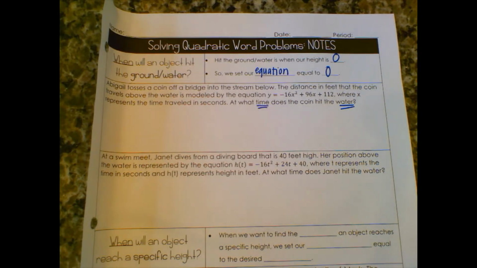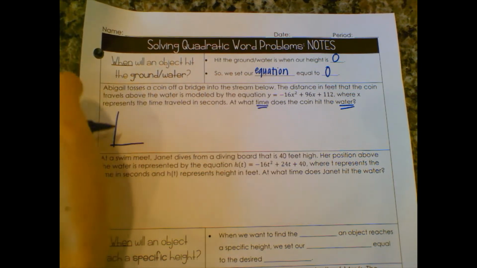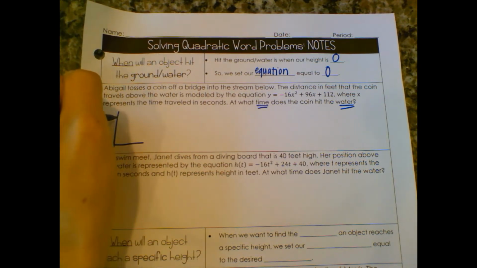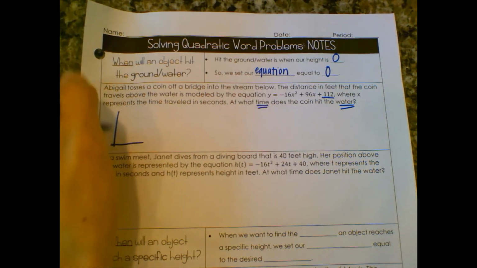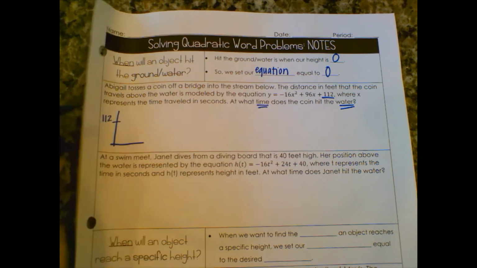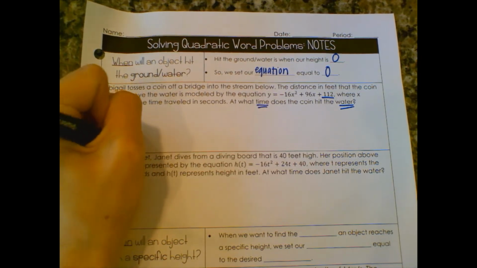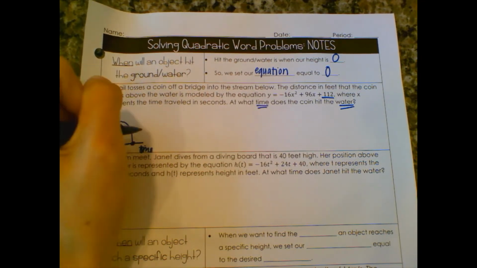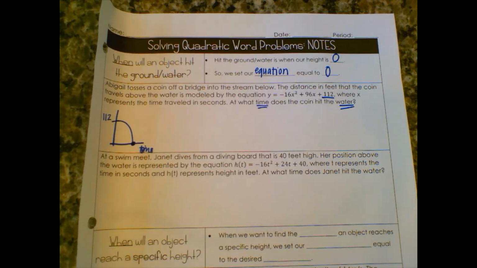So you got to think of this on an x and y axis. Okay, so we have our height. We're tossing it off. This 112 right here is our starting point on the y-axis. So here we are. We're going to say that's at 112 feet. And we're tossing it off, and we're seeing the time that it takes to hit the water, which is going to be your x-axis. So all we're going to do there is solve for our zeros of the quadratic, which we learned to do by quadratic formula.